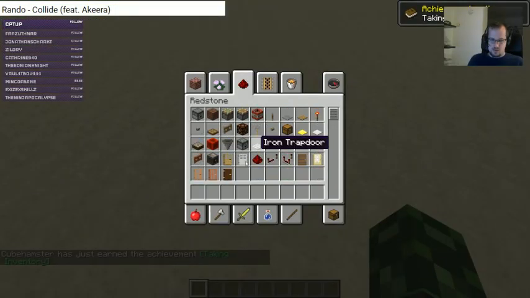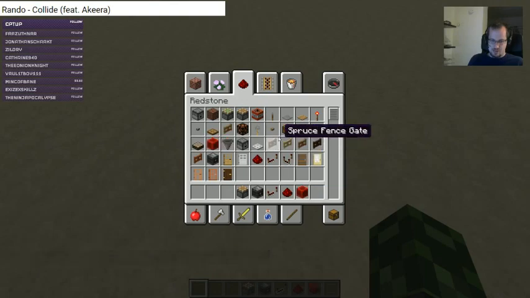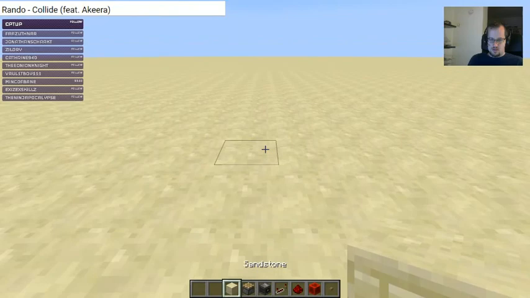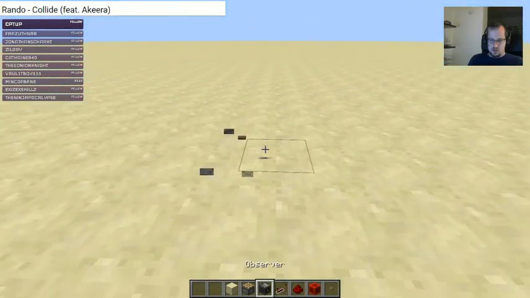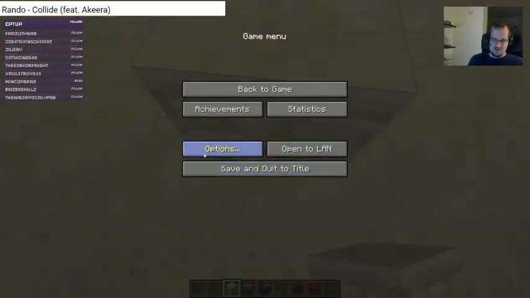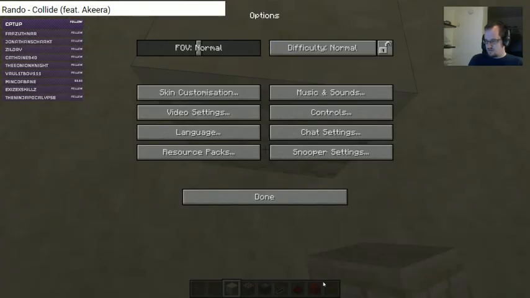So, observer block. I heard they fixed the translocation bug. I'm sure a lot of people are going to be a little bit pissed about that. I have not really used it yet, but I can see the use. Let's turn auto jump off.